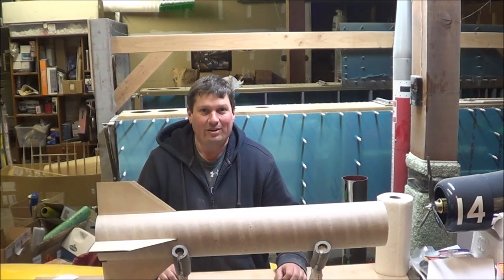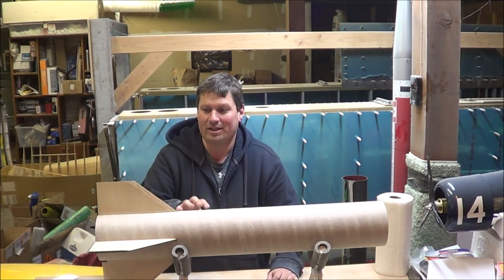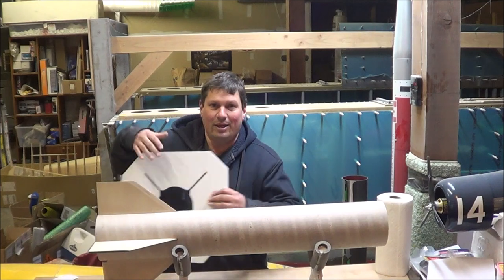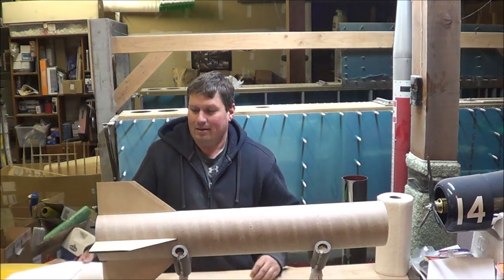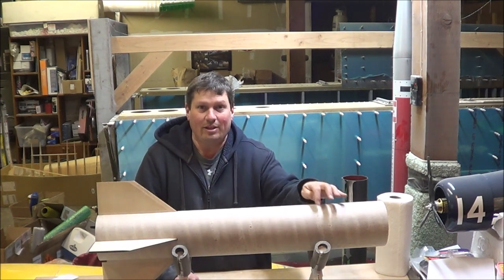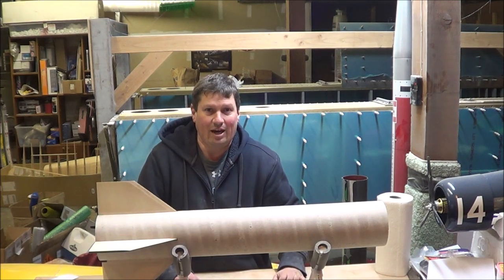Before gluing in the motor mount and the fins, it's important to make sure all the parts fit. The motor mount is in place and the fins are all in their slots — everything looks really good. I've gone to payloadbay.com and created a fin guide that will come in handy. Before I do that, I'm going to pull the fins out and create a line going up the length of the body tube, centered between two fins.